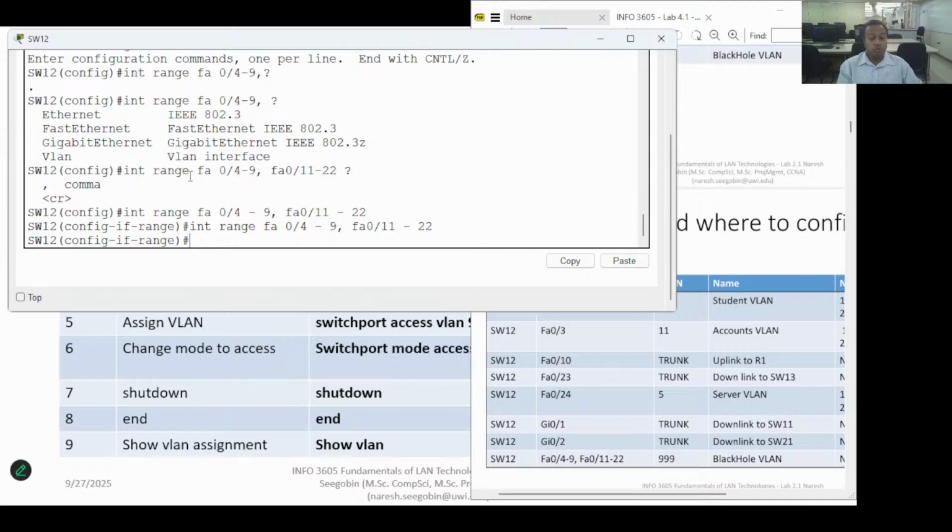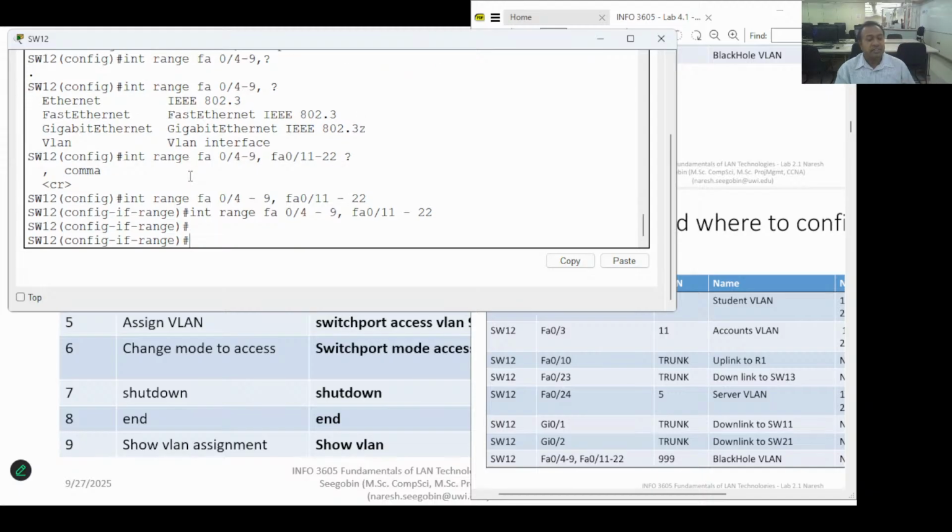Right now, we don't know what interface range this is, right? So a nice thing is, how can we tell which is the right interface? This is what you can do. You can do something easy, something called description, and this is the black hole. You can actually put a description of ports. So if you don't know what ports are arranged, do a description on it.